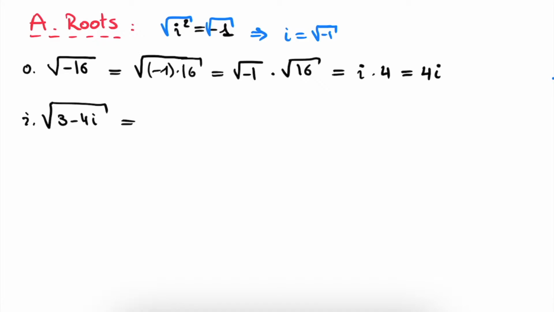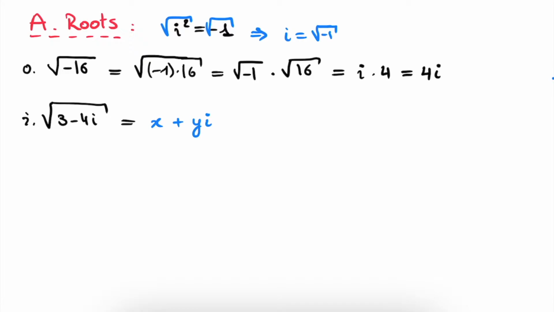The first step of this method is to assume that the square root of a complex number will itself be a complex number. And we can write it down like this. So the complex number will be x plus y times i. And of course, just writing this down didn't solve the exercise at all. It just shows that we now have to find two variables, the x and the y. And if we found x and y, then we of course found the square root of 3 minus 4i. So how can we find x and y?